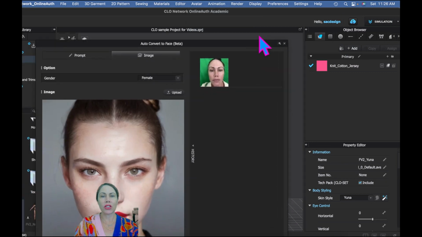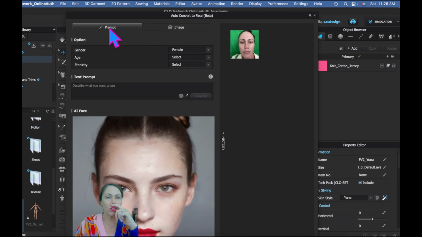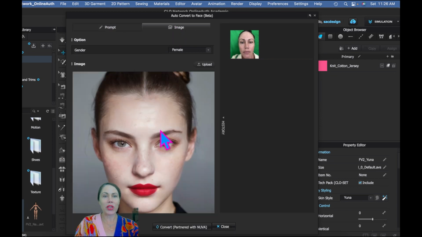So this is interesting. It is in a beta stage, so who knows what's going to happen, but there's two tabs. It actually starts with prompt and then it has image. I played around with this one, and what I did is I uploaded a photo of my face. You need all hair away, no glasses. You need your mouth closed. They don't want teeth. They want just natural lighting as well. So I did that, and then you just choose the gender. So in my case, I did female.